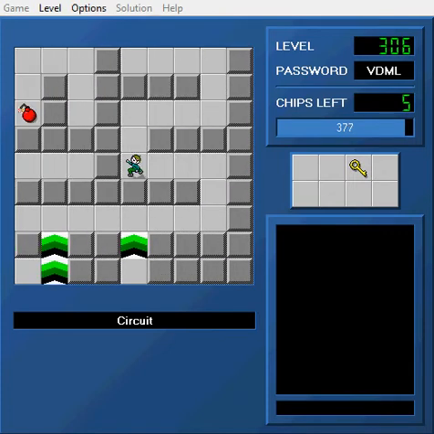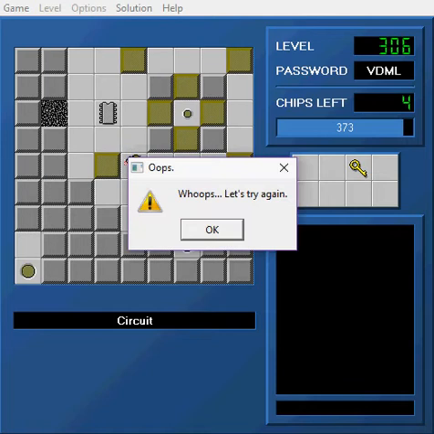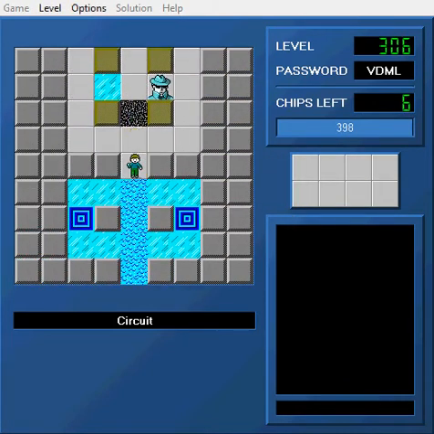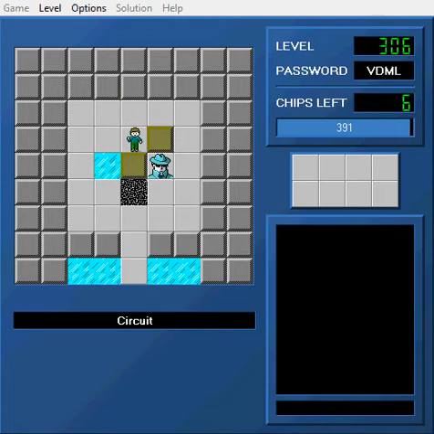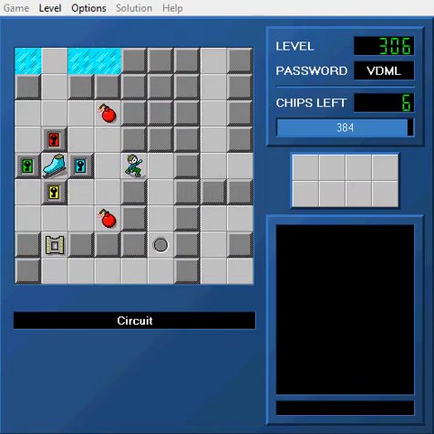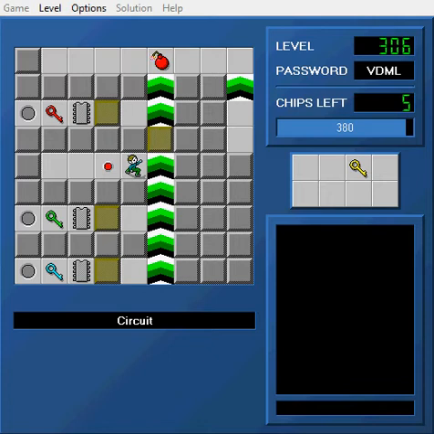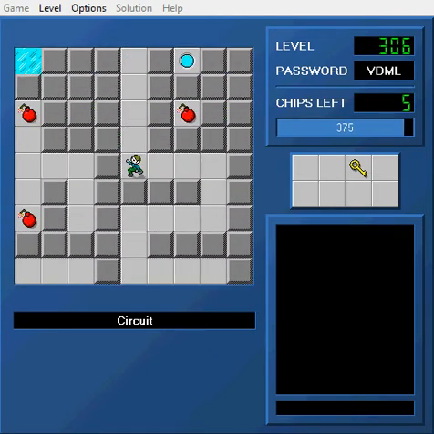Well, let's pick the next one. At least after this one, I'll know which one's the right one. Apparently, it's the one on the upper left. This is a level, guys. I don't even know what to think of this. Alright, let's pick that upper left block and get on with this level.